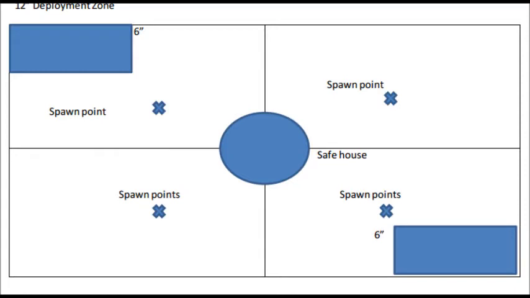Okay, so here's the setup of the game. It's going to be played on a 4x4 table. I think that looks more like a rectangle, but I think you get the idea. 6-inch by 6-inch deployment zone for your team. There's going to be a house in the middle. That'll be the objective. And you're going to divide the table into four equal parts. And at the center of each table quarter, you're going to put a 30 mil base or something like that. That will represent a zombie spawning point.